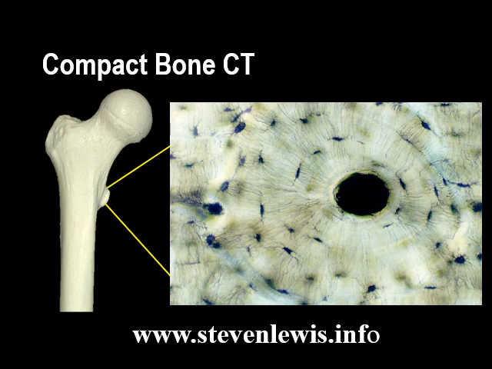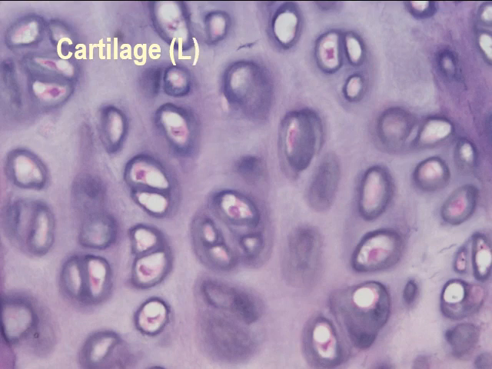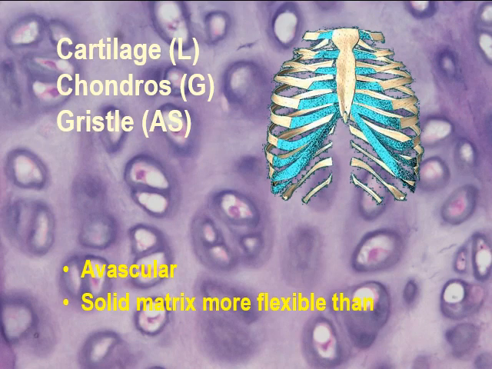In those concentric rings, you see dark spots called lacunae, or little lakes. These lacunae are where we find living bone cells called osteocytes. Compact bone connective tissue is one of the toughest tissues in the body. In our skeleton, we have need in many places for more flexibility than can be provided by bone. At those places, we may find cartilage instead of bone.